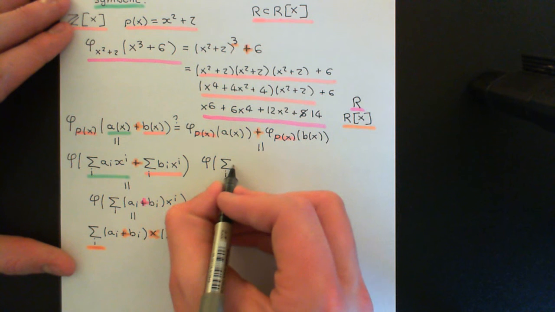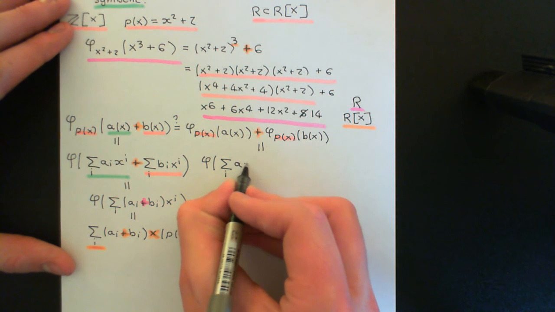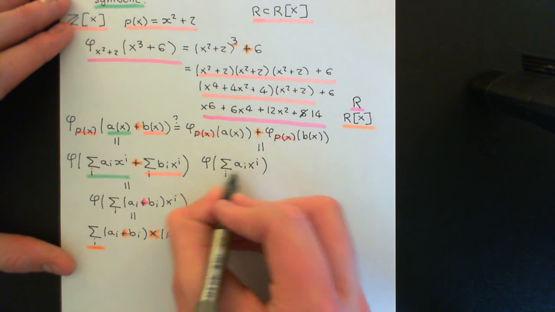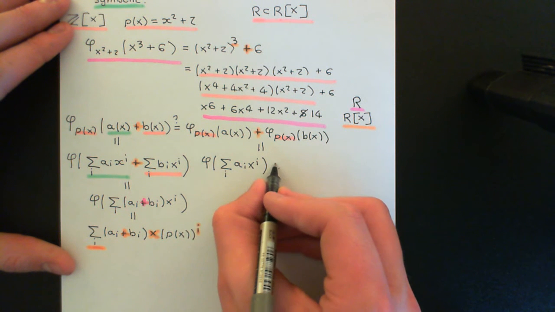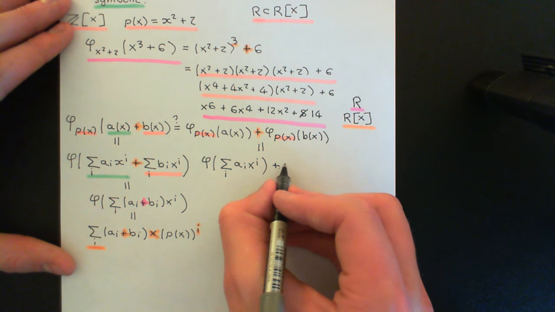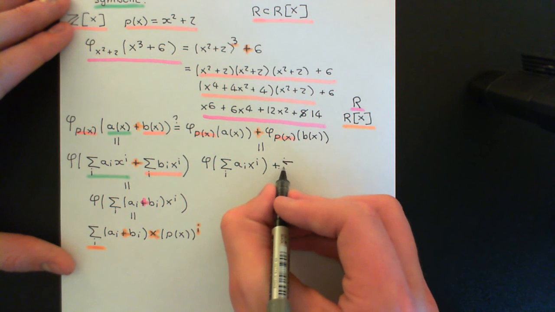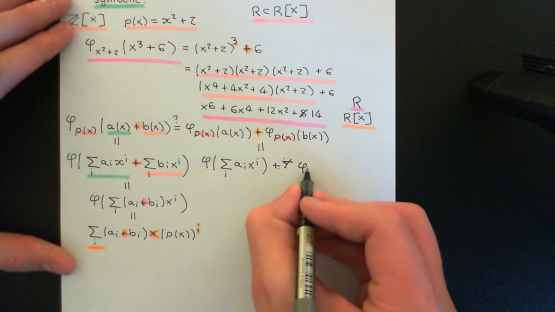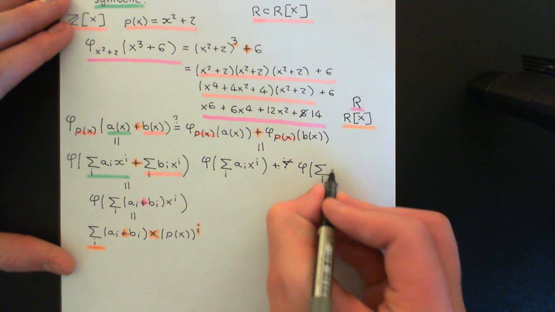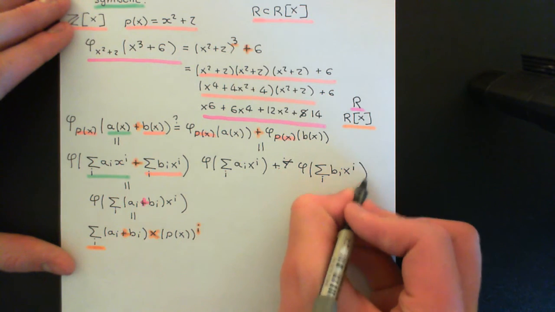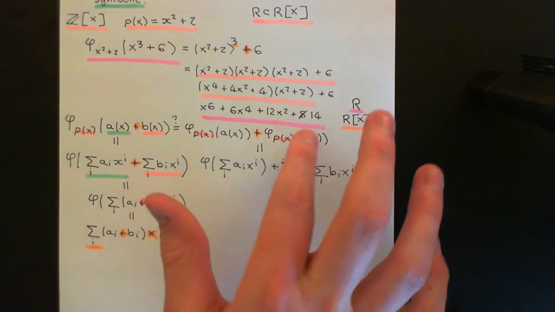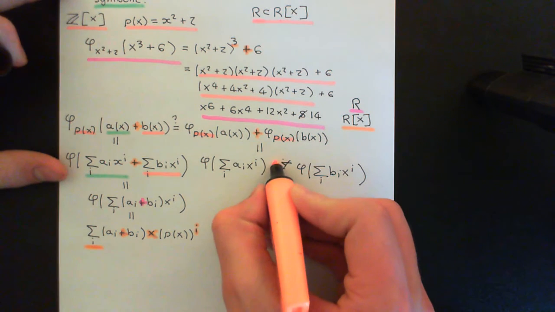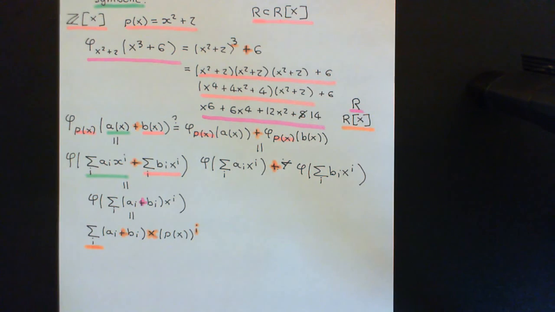So this will be phi of the sum over i, a_i x to the i, and of course this is still just symbolic. This sum just means create that symbol. This is just telling you how to create a symbol, basically, where you're putting plus signs in between all of the terms. And on this one here, whoops, missed out the phi. I'll just start again. Phi of the sum over i, b_i x to the i. So I've just written a of x out explicitly like so, and b of x out explicitly like so. And this addition, of course, is still addition in the ring of polynomials.